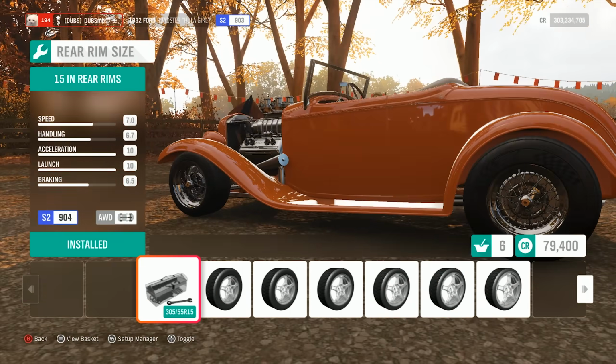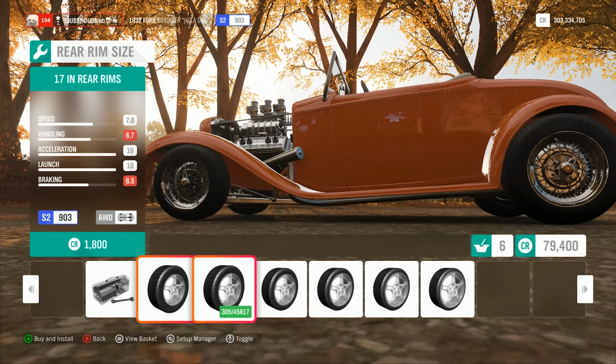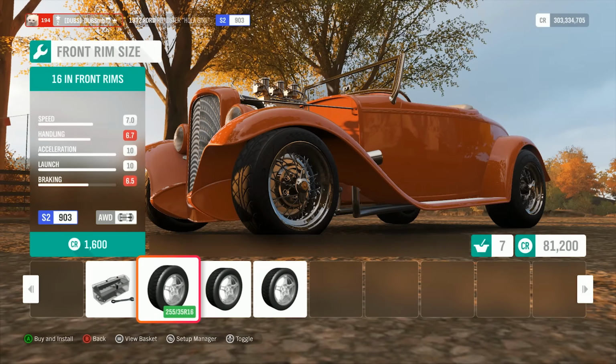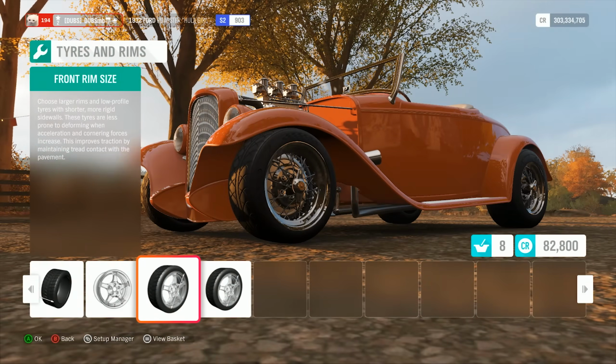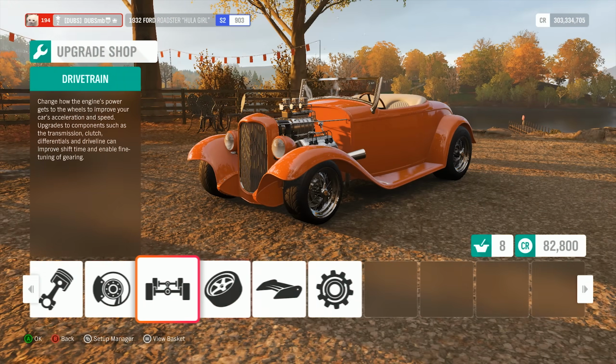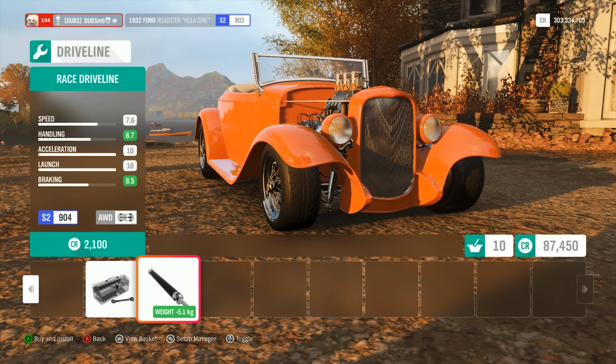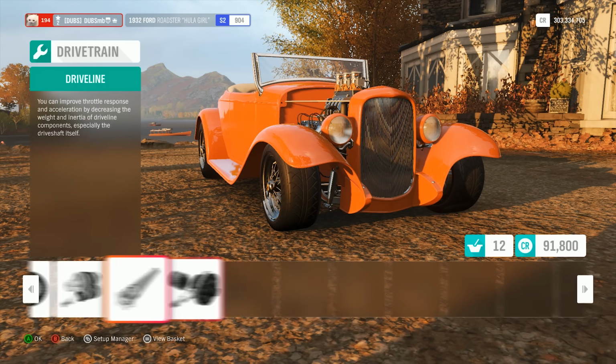However, for the wheel size, there are 15s, slightly bigger in the rear. I think that should be nice. 17s in the rear, maybe, and 16s in the front. Should do this quite nicely. Yeah, it looks a little bit better. Now, everything else is pretty much race spec. It's already at S2 900, so that's very interesting.